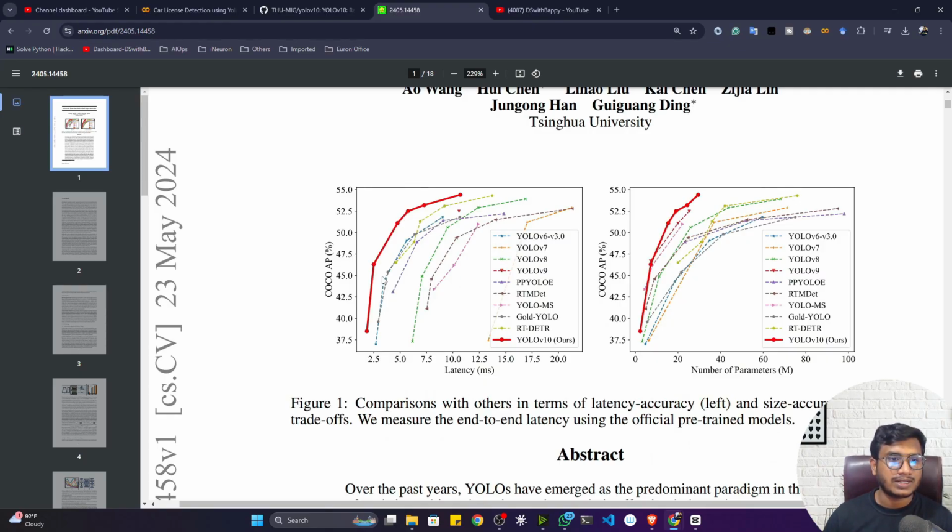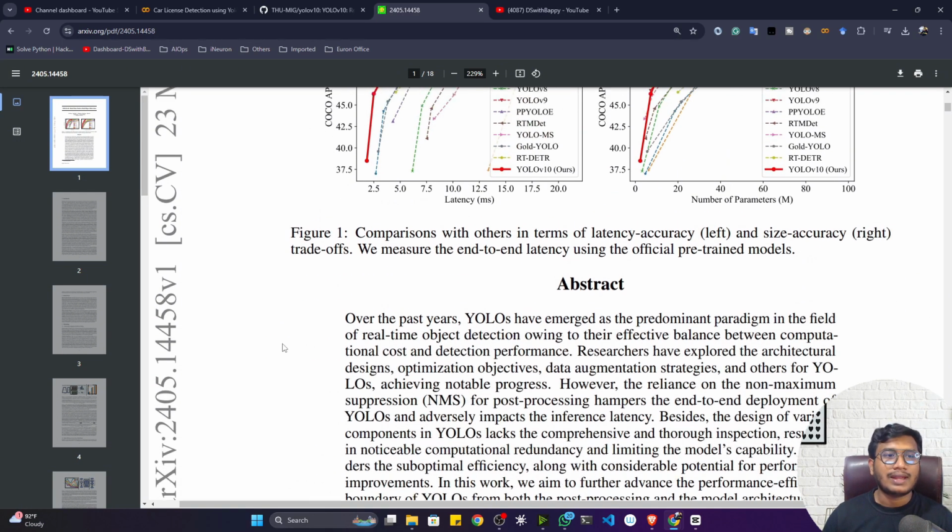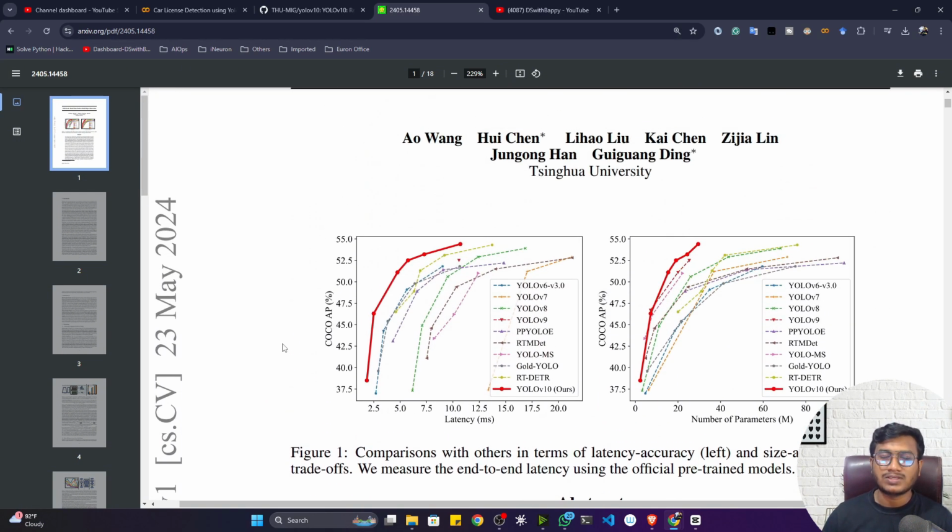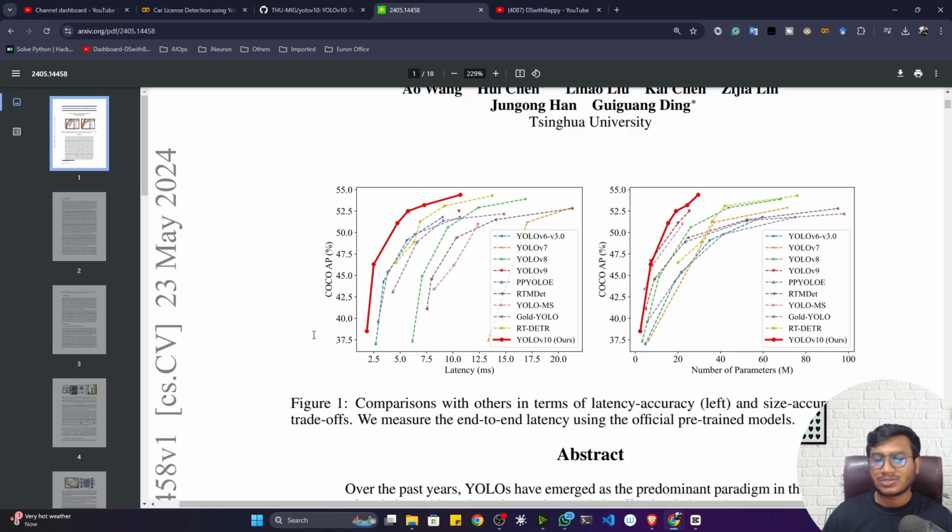You can see YOLOv5 is performing better than the previous versions of YOLO, and it is also good with video. That means if you want to perform real-time object detection, you can use this model. It is one of the amazing models because here you will get very low latency, and it has different model variants. I will also show you how many different model variants it has.